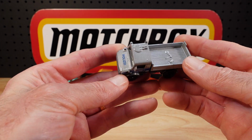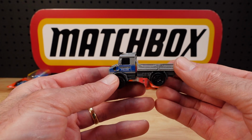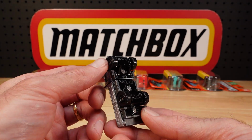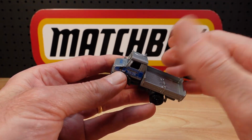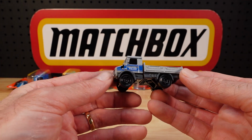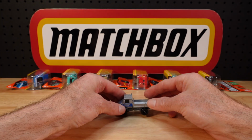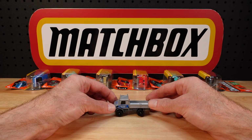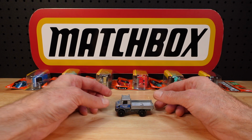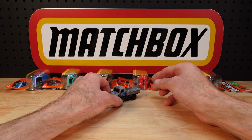I like this. I like it a lot. There's no interior, hence the blacked out windows, but there's a lot going on with this thing. I like it. Really heavy. Metal base, metal tray, metal cab. It's all going on. Cool wheels, they suit. I like the Polizei livery. Yeah, that wins. It's like those dancing bears, isn't it? I wonder if they'd heat up the tarmac to get that Unimog dancing.